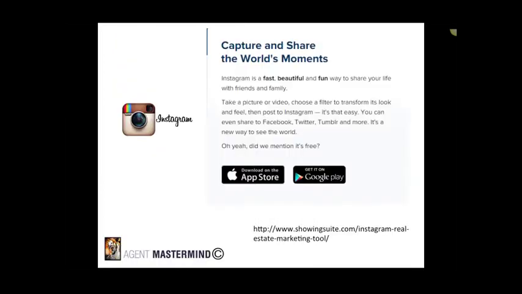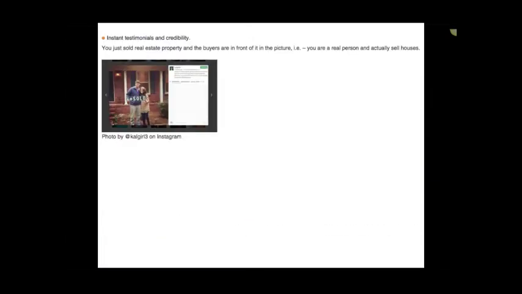All right. The next one is Instagram. I didn't realize how monstrous Instagram was, but man, I tell you, the more I research this, it's just unbelievable what they do. So I'm going to kind of go through this. It works on both the App Store and Google. So here's just a couple ways to use Instagram to get out there.